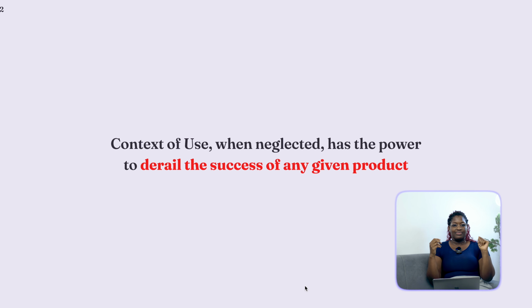So the power of context of use is usually underestimated, right? But we need to understand that when you ignore context of use, it has the power to derail the success of any given product, be it tangible or intangible. Because assume for the ATM, all of those questions, they didn't ask them, so they just went straight into design. They designed the ATM, it comes out and nobody can use it. They've wasted time, they've wasted money, they've wasted resources to do this huge physical thing and no one is using it. It's failed.